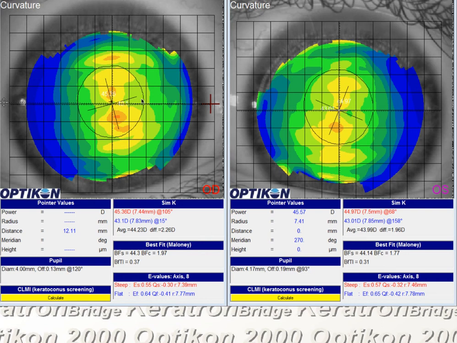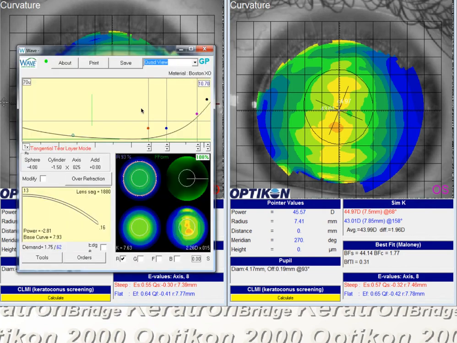When I look at the baseline topographies, I usually like to look at where the toricity is. In this case, it's not fully contained within the pupil. We can see that the toricity extends out a little bit farther. It doesn't look like it's all the way out to the limbus, but it does go out farther than just a few central millimeters. In the left eye, there's a little bit less of it, but it does still extend outside the pupil a little bit. So the farther out it goes, the more difficult it will be to get rid of. And so that's one maybe weight I put on the scale, leaning towards doing something specific to address the toricity.